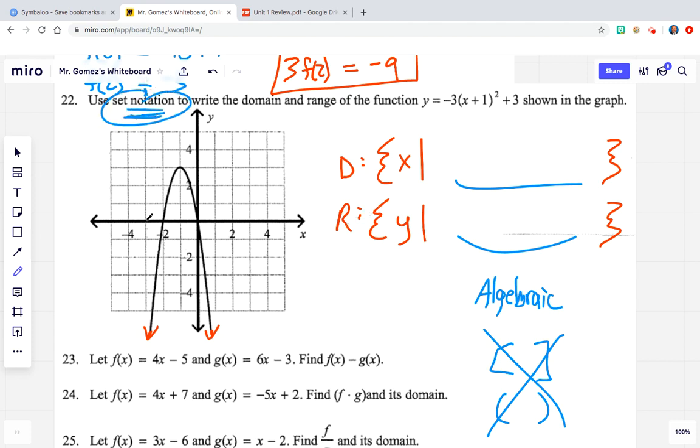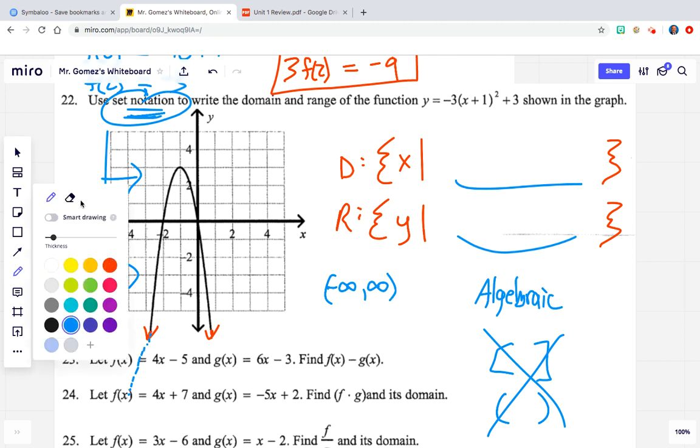If I were to scan this with a vertical line moving from left to right, like I said, this will go on forever. It's not like one of those vertical asymptote questions that was in 16 through 20. This one will slowly go to the left forever, but it's going down also. Nonetheless, it will go on forever to the left. So it's going to be like negative infinity to positive infinity, but again, we're not putting it in interval notation.